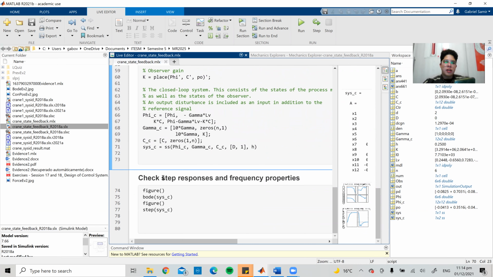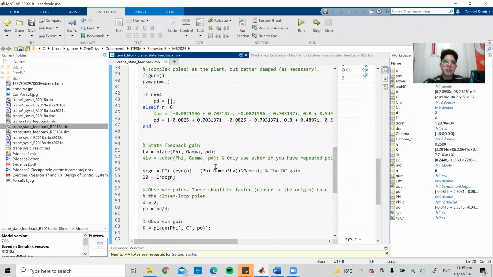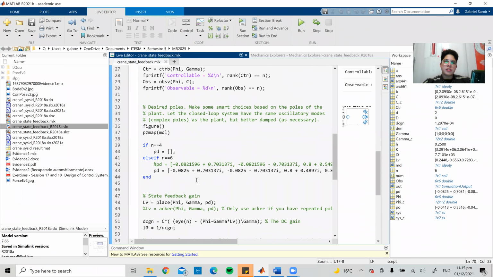Now, how should the closed loop poles be chosen? This procedure is very simple, because we just need to take the poles outside the unit circle back in, and then we must play with the real and imaginary parts of the poles so that we can reach the desired performance of the system. By solving this evidence, I could see that in terms of increasing damping, we should decrease the imaginary part, and for increasing speed, we should decrease the real part.